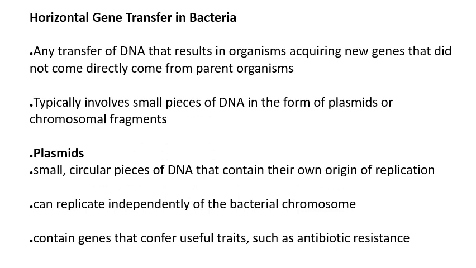Right, so we get this done by horizontal gene transfer. So in humans, we transfer genes vertically from parent to offspring. In bacteria, they can transfer genes vertically from parent to offspring, but they can also transfer them horizontally, meaning they can transfer from adult bacterium to adult bacterium, from one organism to another directly. And there are a few different ways that this can happen. One of the most important ways that horizontal gene transfer is possible in bacteria is through structures called plasmids.